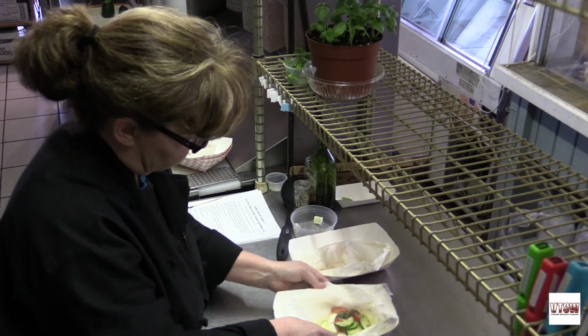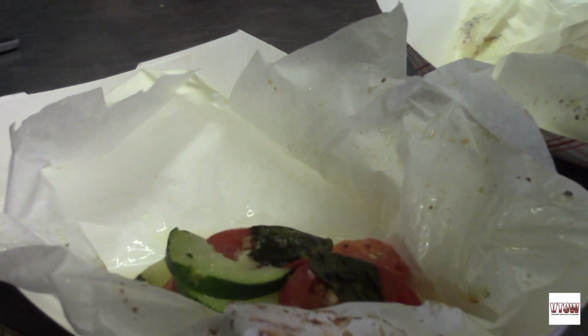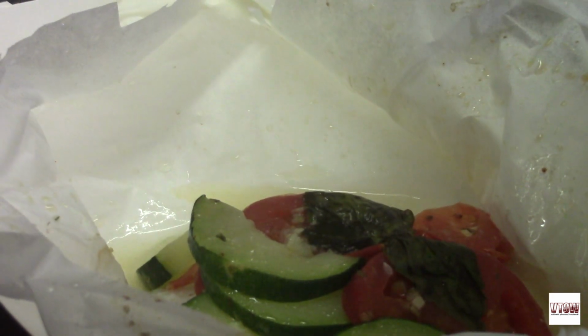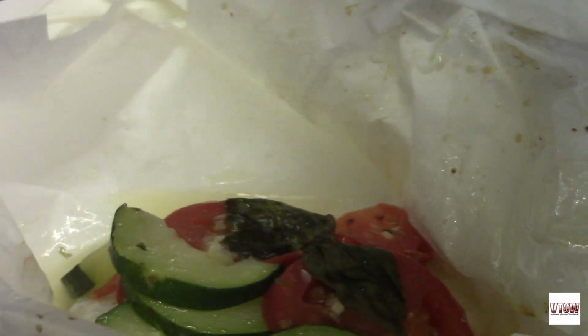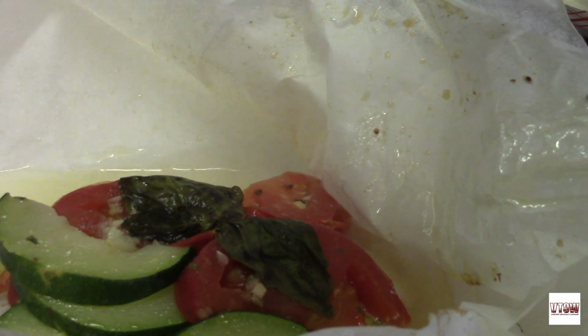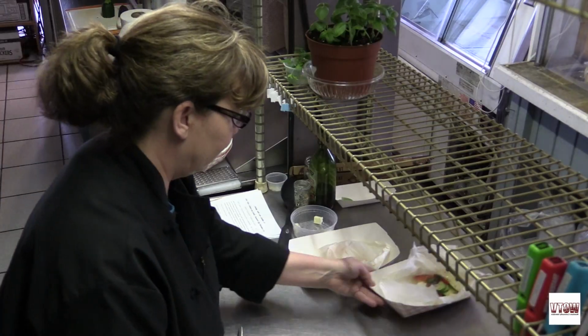So you can get a close-up view of this. This was the haddock with a little white wine, zucchini, tomatoes, some spices, a pat of butter on the top, just a little bit. It all steamed nicely. You can see the vegetables are cooked perfectly. There's a little fresh basil on top. So we're going to dig into that in a minute, but here's another surprise for you.